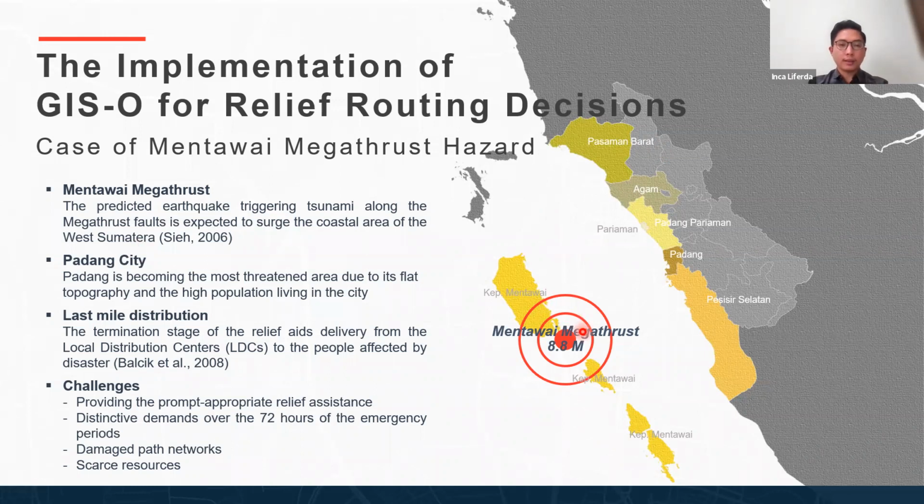Yeah, that is the predicted hazard: the earthquake that will trigger the tsunami with, if I'm not mistaken, 8-point magnitude. Then it will trigger the tsunami, and it will reach the coastal area of not only West Sumatra, actually Sumatra, but in this case we are going to focus on West Sumatra.